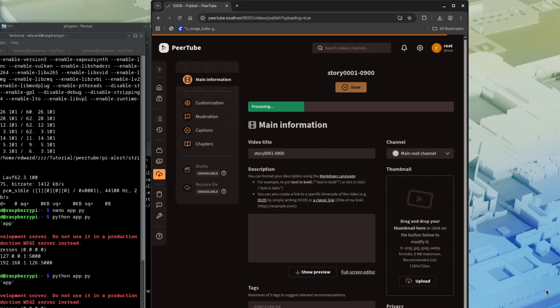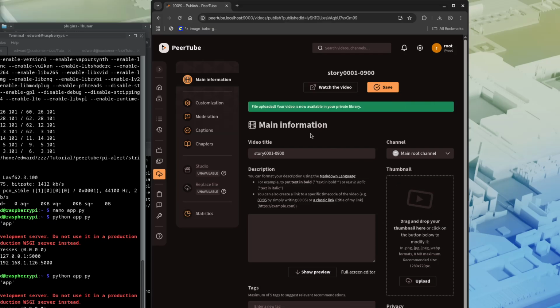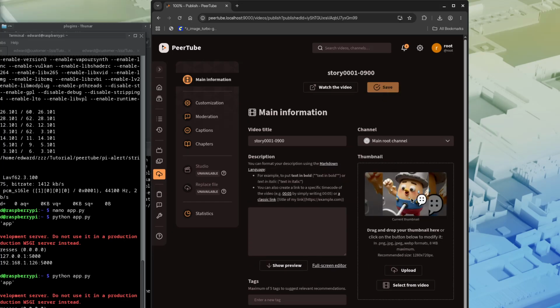That should be quick. You can add another description. I'm not going to do that. This was just to show you that this works. So I've added a video, and I'm going to hit save. Okay, so that's our video. It's been uploaded, and it's in here now. You saw how simple it is. Of course, I can add a better description, some tags, etc.